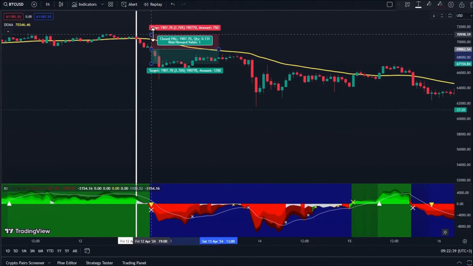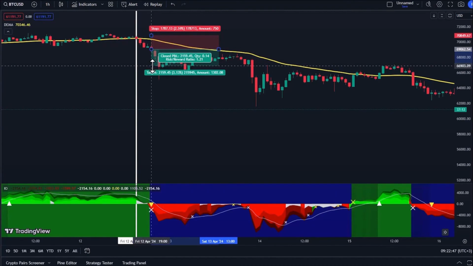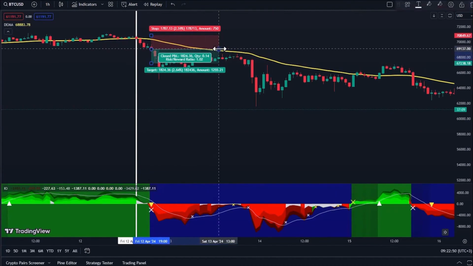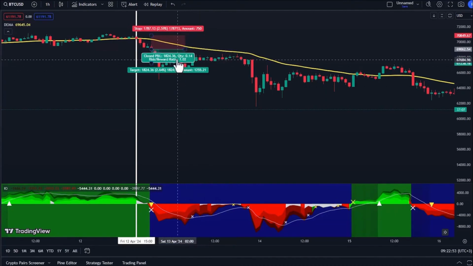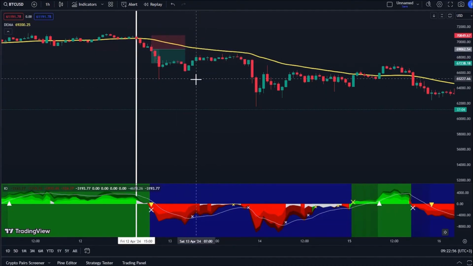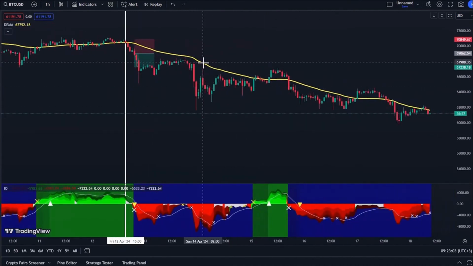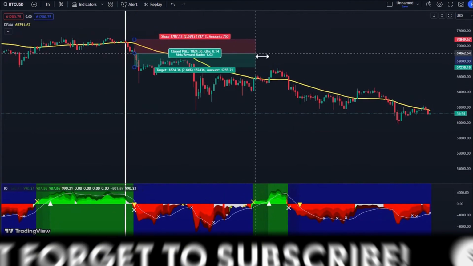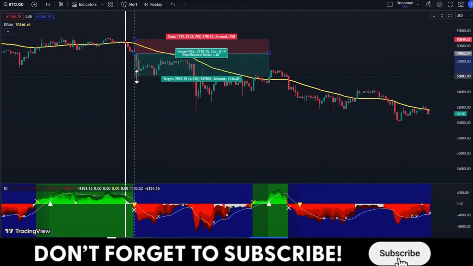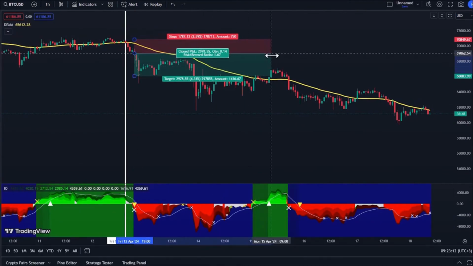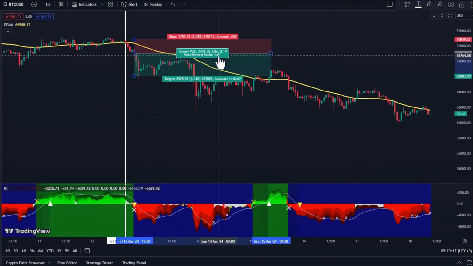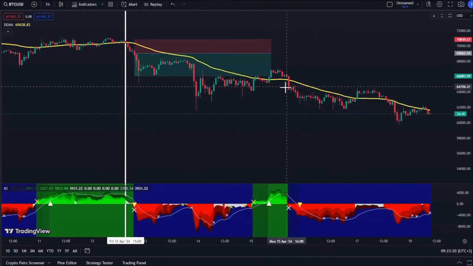We enter on this very candle, and above the existing swing we place our stop loss here. We look for a take profit of 1 to 1.5, and here exactly our first take profit has been hit within these candles. But the important point is that if you are looking to increase your win rate and your R multiple, you can use this WMA with your position. For example, here where we are, in this area above where we have stabilized the WMA, you can take a position, meaning you could have gained a 1.5 R from this position.